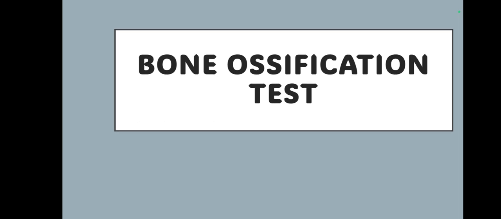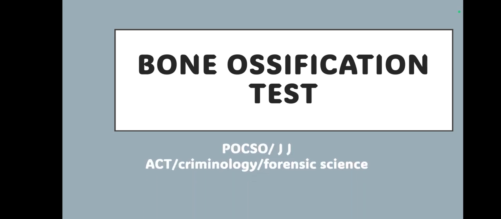In today's legal current affairs topic, we are going to cover criminal jurisprudence and the most important topic, which is very current in forensic science and in criminal jurisprudence: the bone ossification test. Today, we are going to see its importance in our criminal law. The topic, as the title shows, is relevant for law students in POCSO, in criminology, in forensic science and the JJ Act. Let's start with the topic.